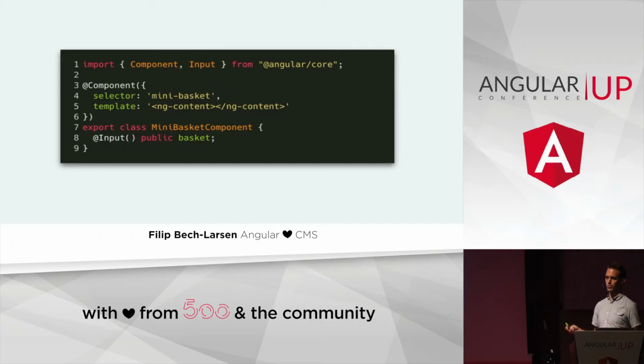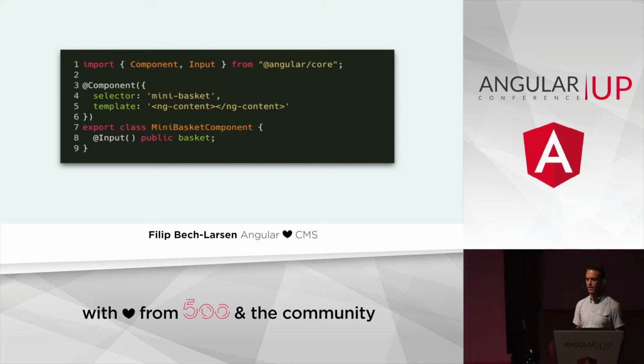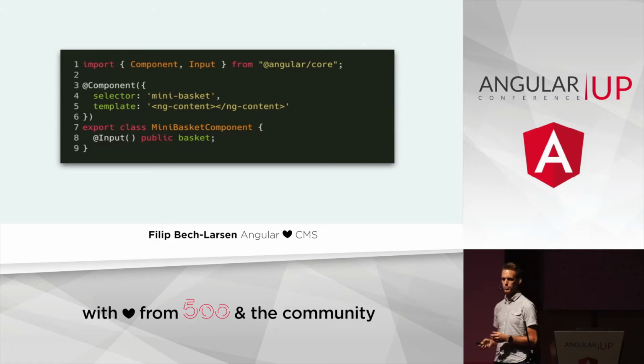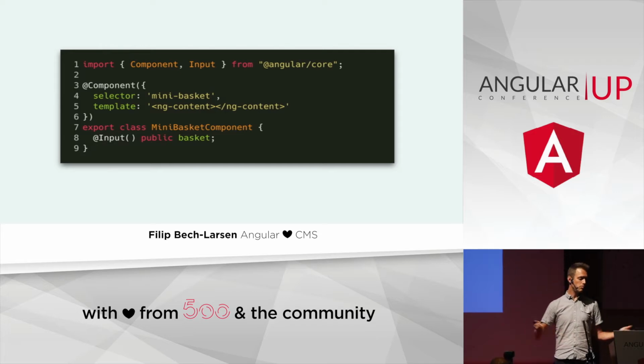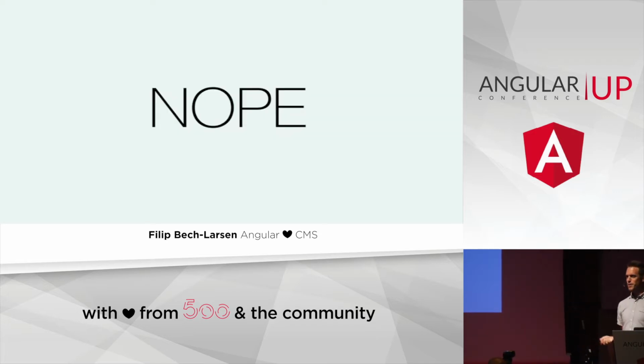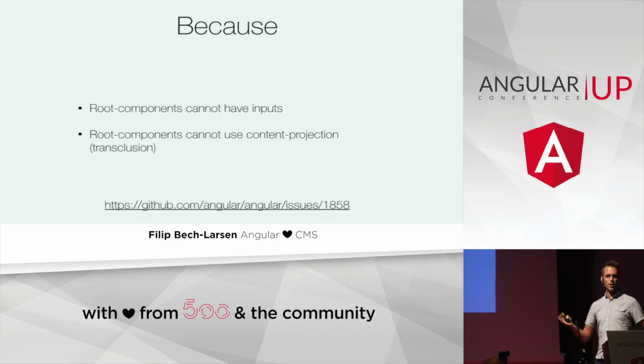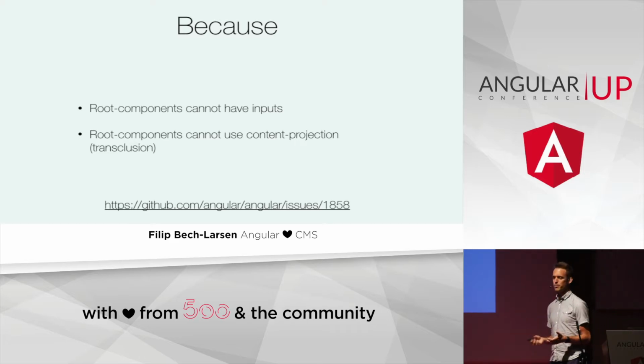So in AngularJS, we would do inputs and put in serialized JSON or something, and then we could do transclusion and actually get content in. And we can imagine that we could do something like this with Angular, where we use content transclusion with the ng-content tag and put some data in via regular inputs. You can imagine this, but it turns out that we can't really do this on entry components, so on the components that are actually bootstrapped. The root components cannot have inputs because you can't statically analyze them, and they can't use content projection.